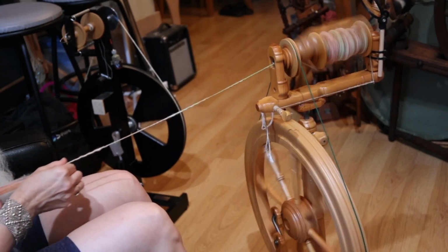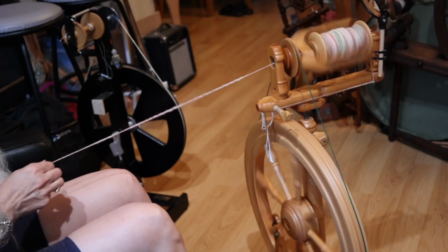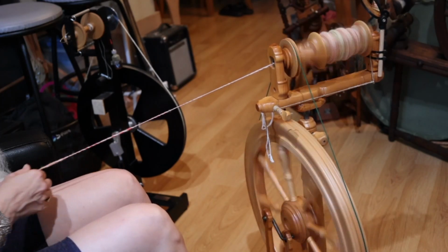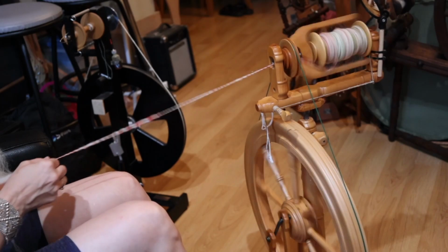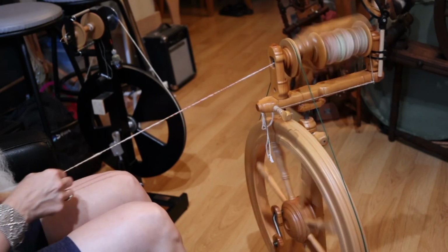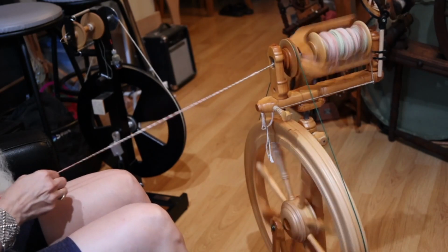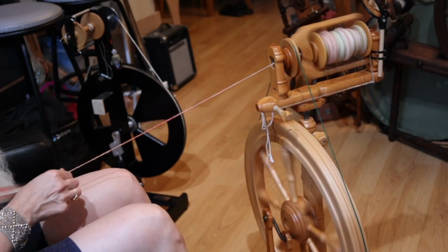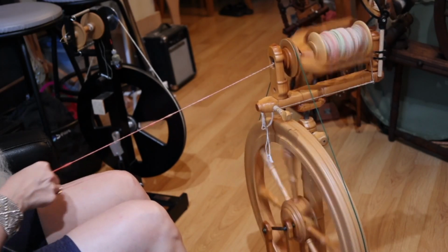I will say at first I wasn't sure how I was going to like it because there was so much white. There were areas where I was just getting a lot of white, and I wasn't really sure about that. But then when I stopped and looked at it sitting on the bobbin, it really doesn't look too bad. And once it gets plied, there's a good chance that those white parts are going to be mixed with colored parts, and it's not going to matter so much anyway.